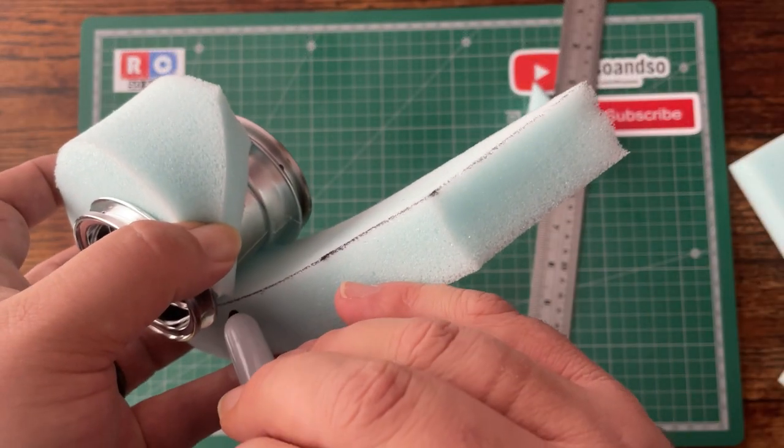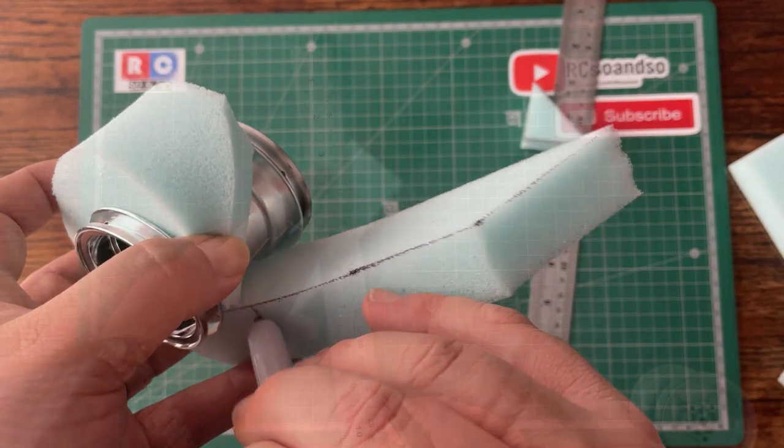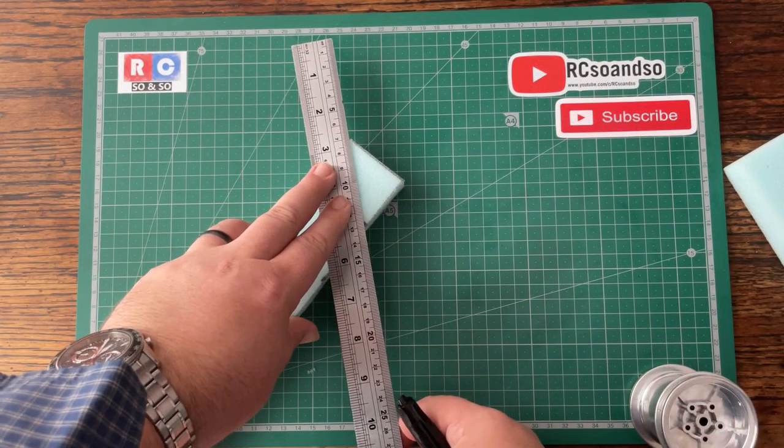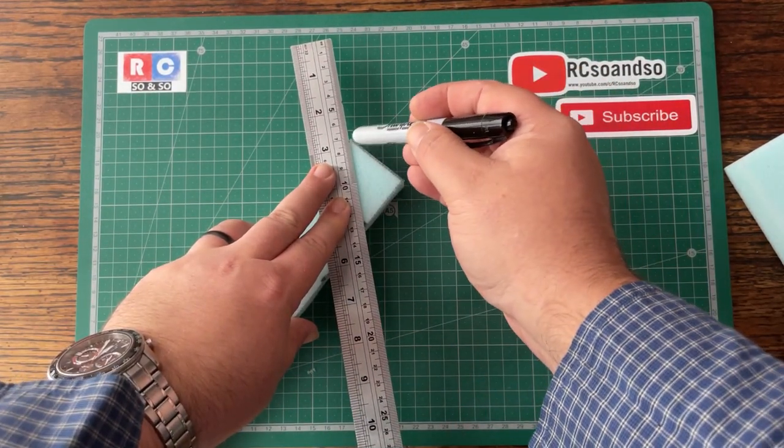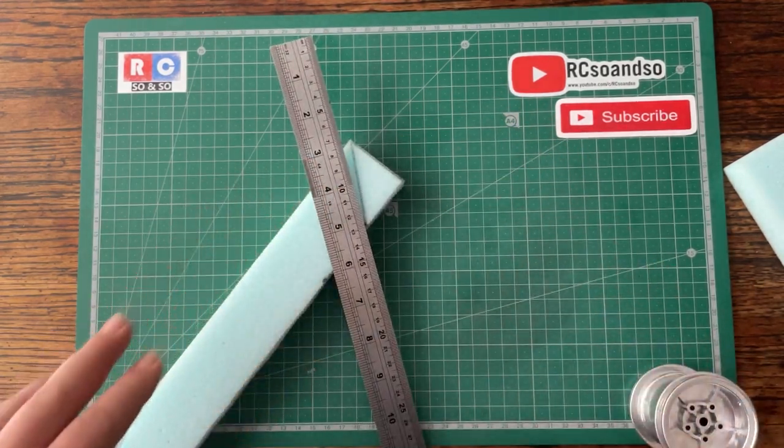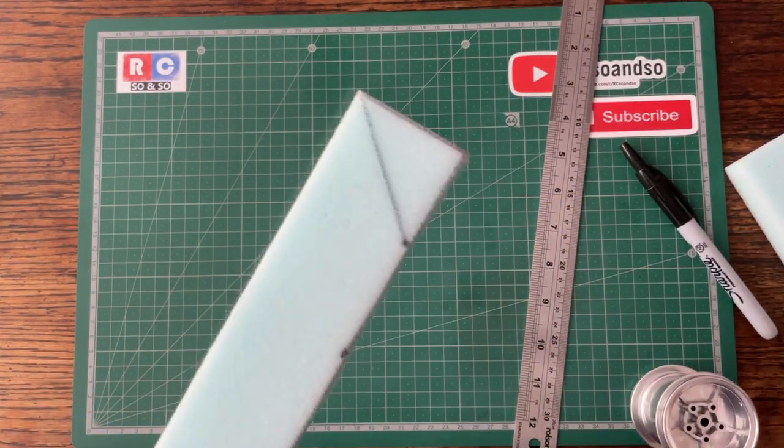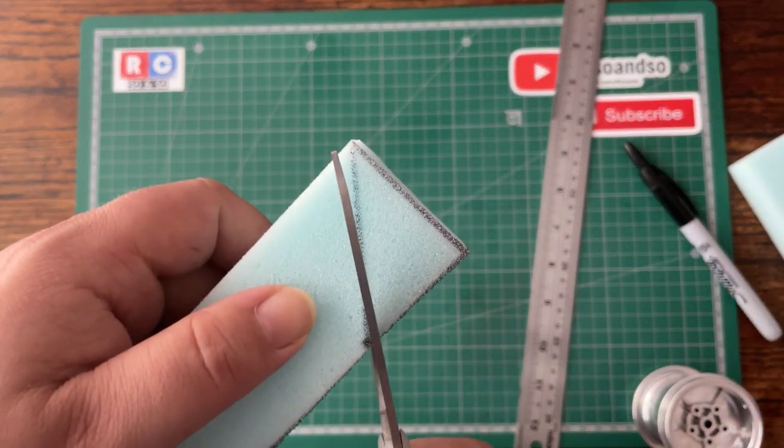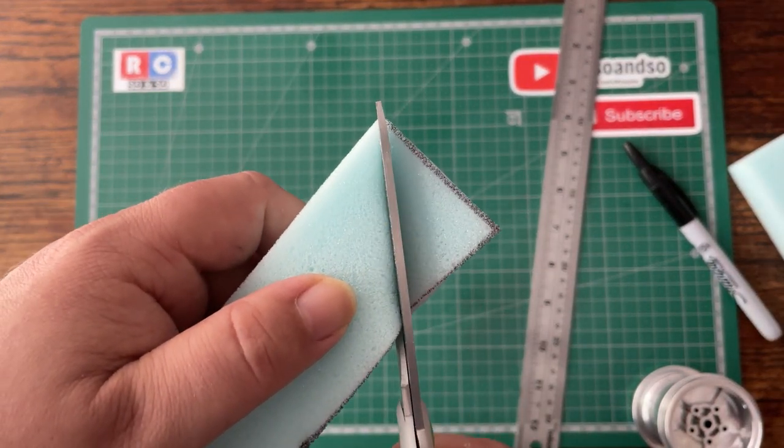Turns out that I still had plenty of length still to go, so I cut this strip off and decided to measure it in situ seeing this would be the first one. As it is for a wheel and to stop it from warping the tire at the joint, I cut it on an angle, mainly because these are also sold like this, but again this is just an experiment. I must admit though it is more like bucket science than anything else.